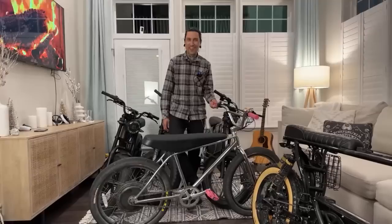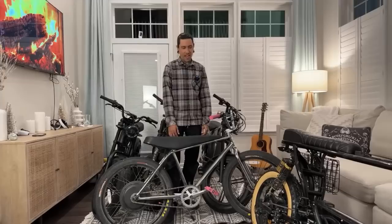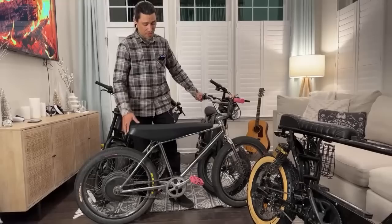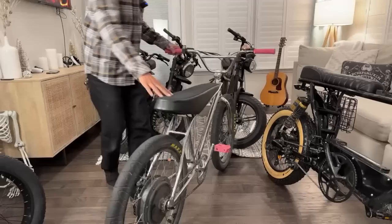We're out here just talking about all these moped style e-bikes. I had to bring the BMX style e-bike because it's kind of like a moped style, with this nice long moped seat. It goes fast, like 33 miles an hour, so you can't beat that. It did have a chain guard, but I took it off. I've definitely had a blast on this bike. No suspension, that's the one thing. If you're going to be riding around as your all-time traveler bike, this doesn't have suspension. This is definitely a fun bike to rip around on.